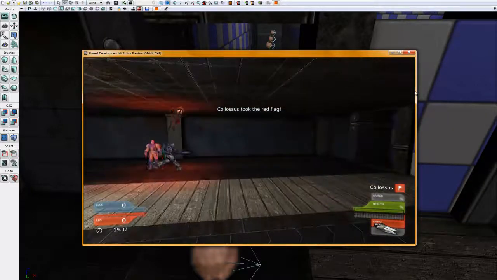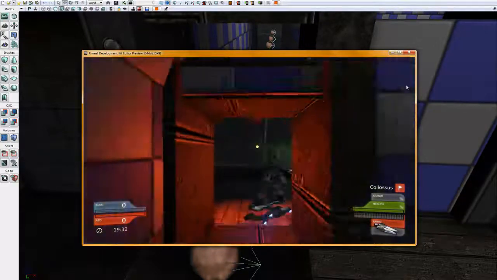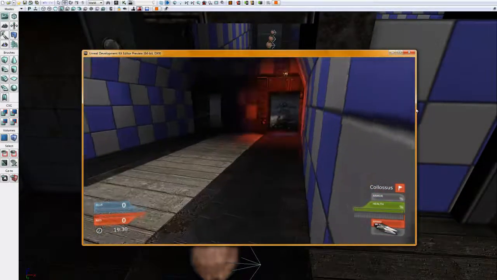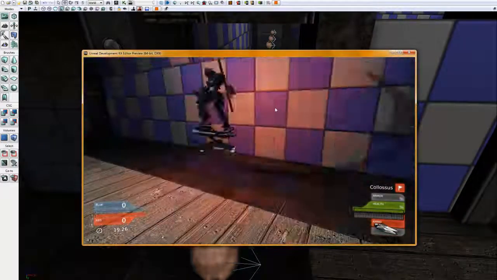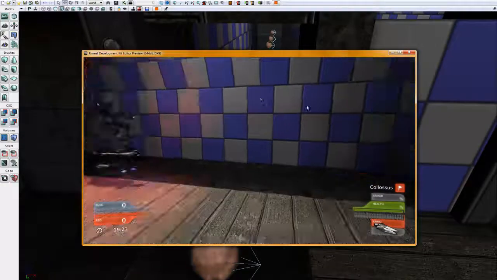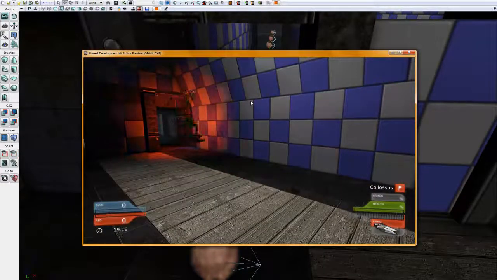Red flag taken. So there we go. Oop. He's getting a little bit confused by the pathing. So we might have a little bit of a problem there.